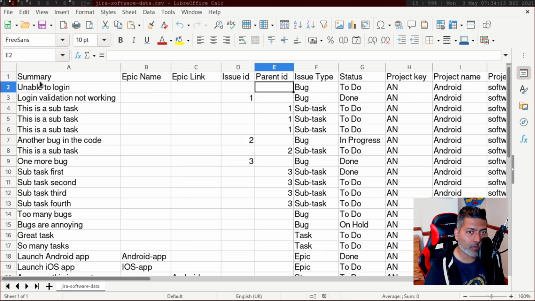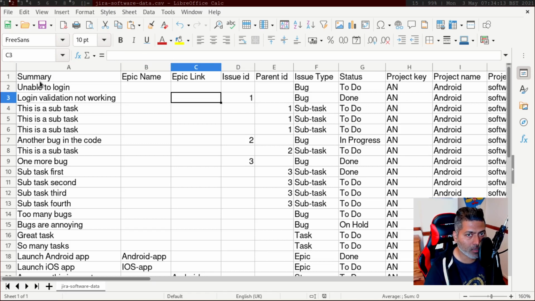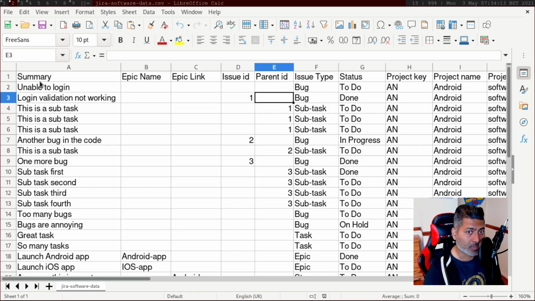Issue ID and parent ID. So if you are trying to import, and by the way, these four columns are not really required. These two columns are required if you want to do something with the epics. If you are trying to create a subtask, then you need one column called issue ID and then parent ID. So if, let us say, you have one bug, in this case login validation not working, this is a bug, and this bug can have subtasks. So for those subtasks, mention the parent ID, which is in this case 1, as you can see, and this parent ID is of course pointing to the issue ID. So a simple way to basically map these hierarchies if you have parent and child in your data.